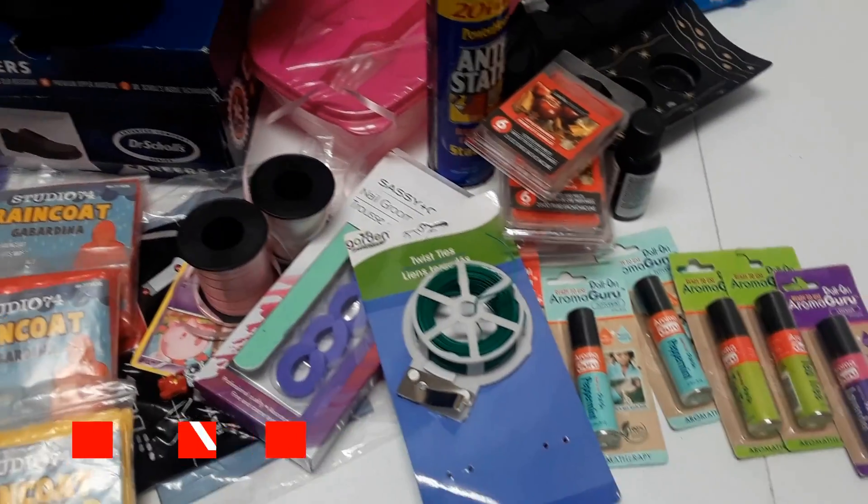A couple more wax melts in here, and another peppermint. This one is rosemary — and it's a full bottle! I love rosemary on my food, it tastes and smells so wonderful. That reminds me I need to get a rosemary bush because I love using fresh herbs. Let me know in the comments what you use rosemary essential oil for.